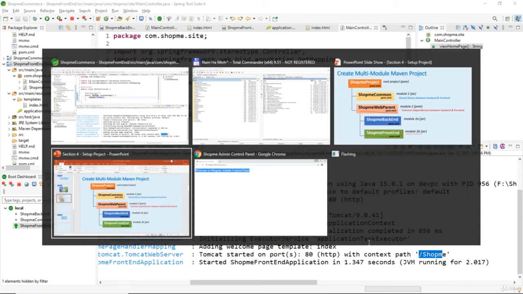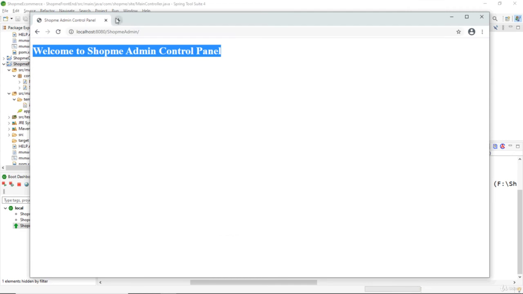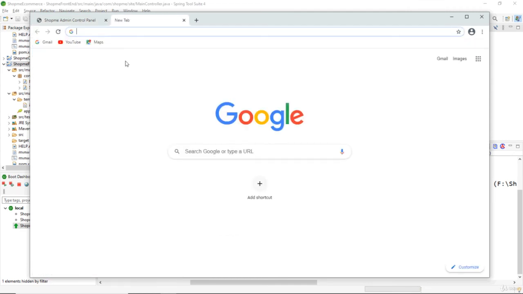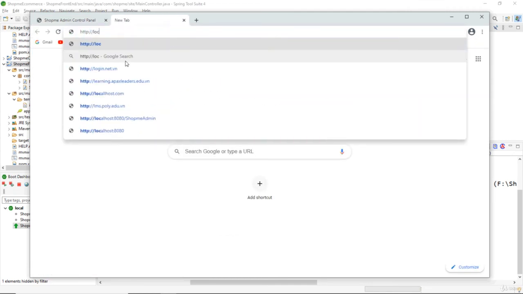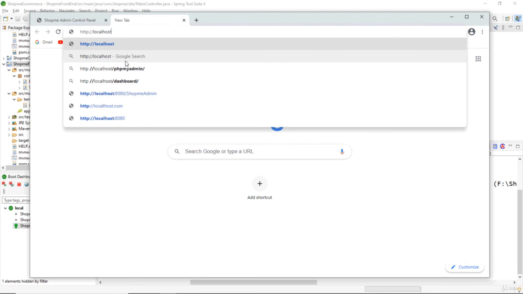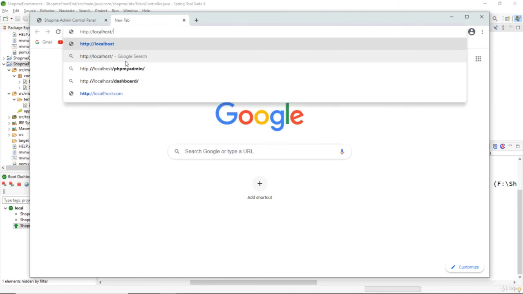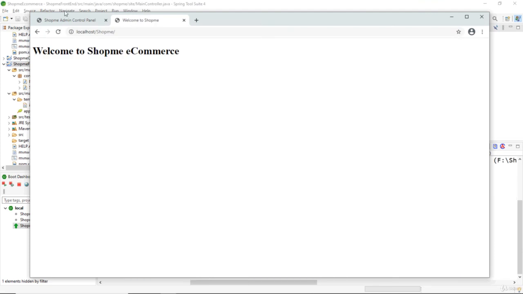Now use the Chrome browser to access that application. http://localhost. Since we use port number 80, we just skip the port number here, localhost/ShopMe. And you can see the home page of the ShopMe frontend application appears with the heading "Welcome to ShopMe e-commerce."